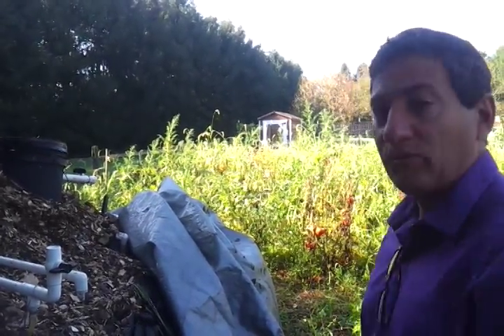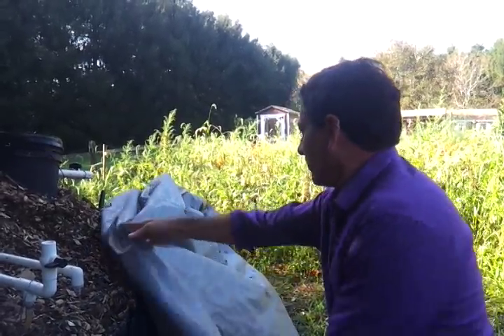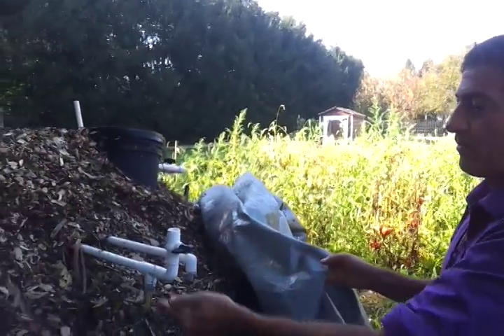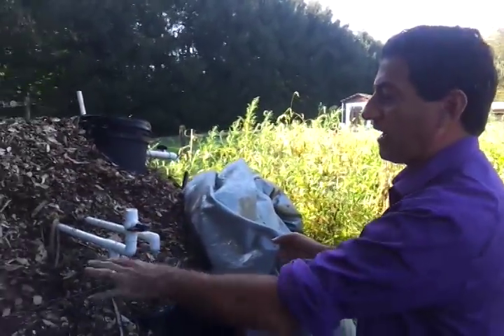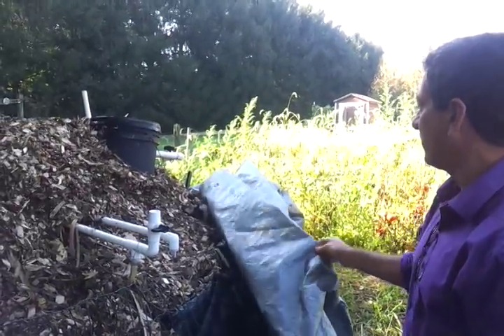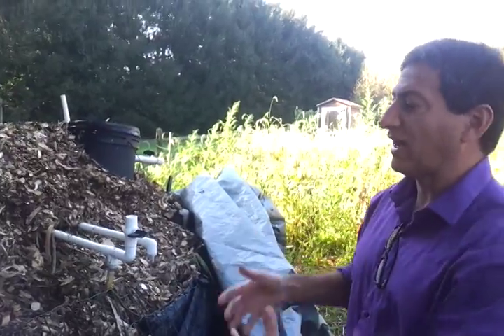We don't know how severe winters are going to get with climate change. It seems like there's no more fall and no more spring — you have summer and you have winter. Last night it started getting very cold even though the day was fairly warm. The tarp is very moist — it keeps water vapor in as the heat draws it out of the pile, keeping it wet and composting. We do remove it during warmer days because we don't want it to get soggy.